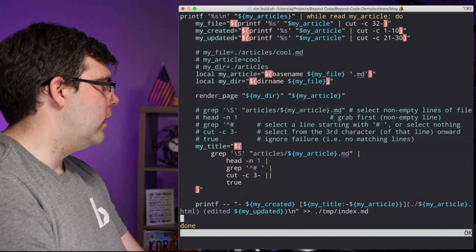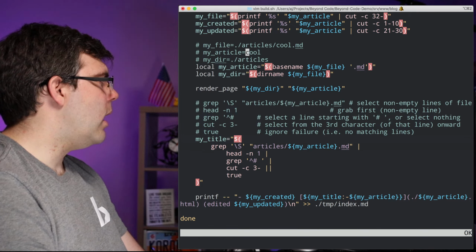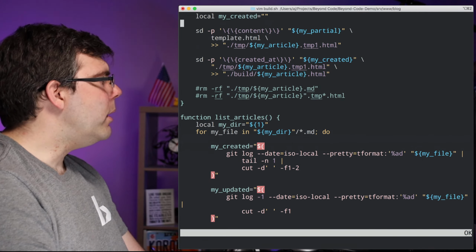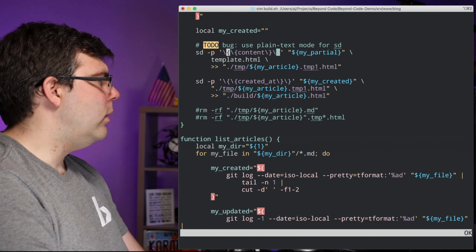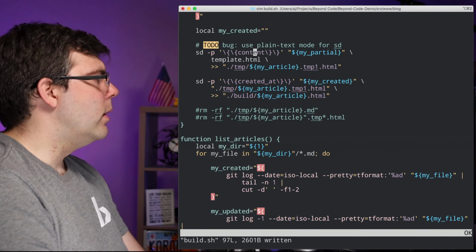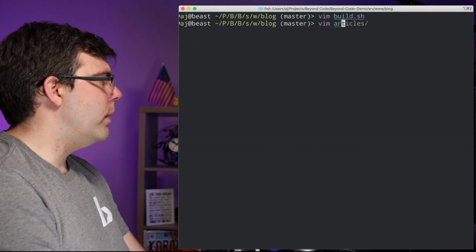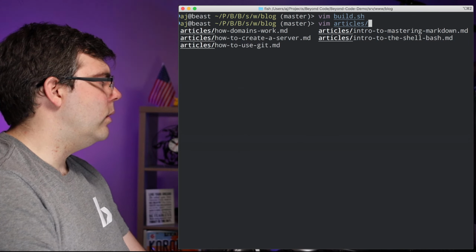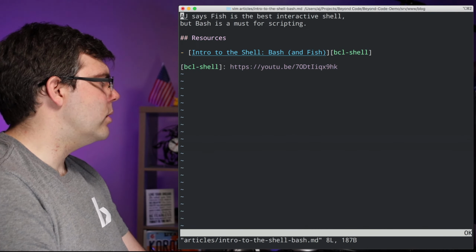Okay. And we didn't change much. I still have that comment in my copy buffer. I'm going to go paste that. And then I'm going to take a second to actually fix that problem. So we haven't demonstrated this problem, but essentially, if the content, and I'll go ahead and open this up. Let's go into articles here. And let's try intro to Bash Shell.